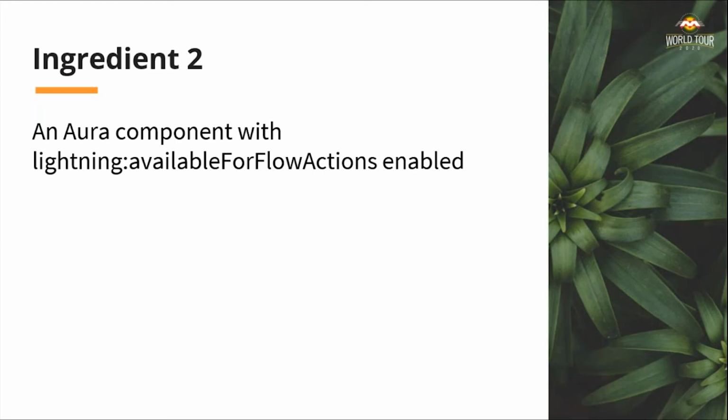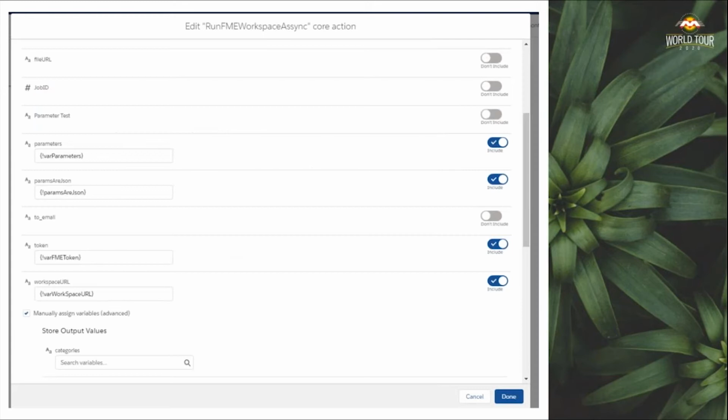You can either find it on Salesforce Trailhead or other places online. The other role that it plays is it will listen for a response from the FME server, and it will feed that response back to the Salesforce flow to tell the user what happened. In my case, I'm running an asynchronous job, so it feeds back the ID of the job, and then Salesforce basically tells the user, hey, look, the job has been submitted, you're good to go. So here's a quick shot of how my component looks inside the flow.